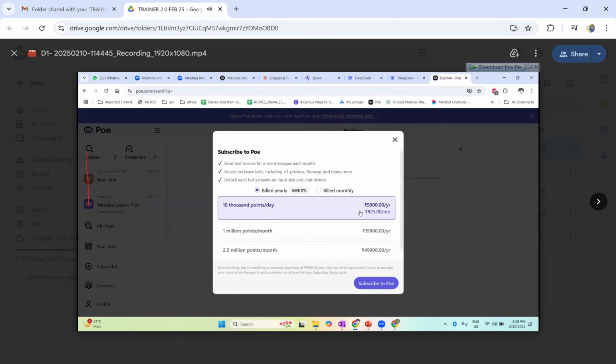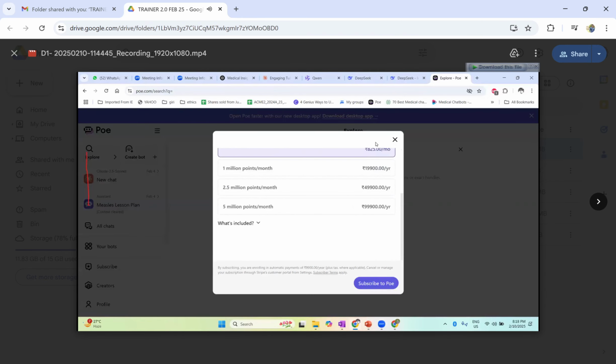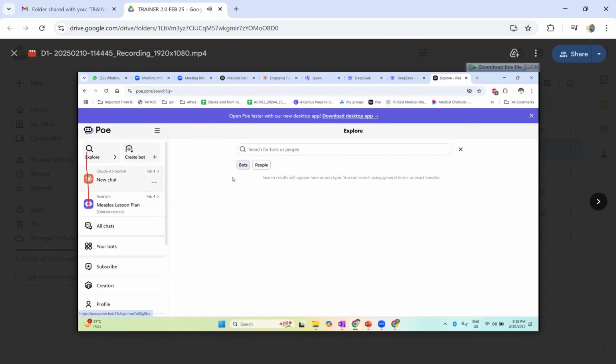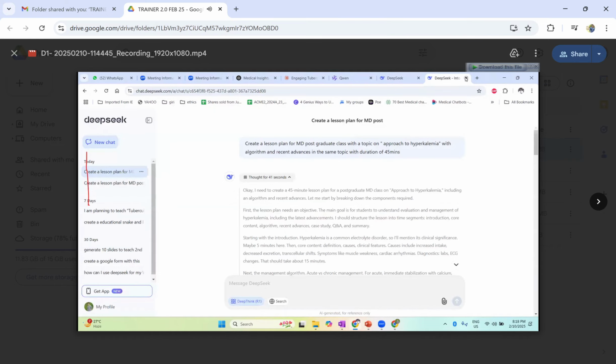It depends on whatever you want; you can bill either yearly or monthly. You can subscribe and use whatever you like, all in one subscription. Suppose you have taken a ChatGPT subscription and now DeepSeek comes up with a better model. You cannot take that kind of risk. Instead of switching in between, here you can try all those updated models in one place. That is POI for you, which means Platform for Open Exploration.